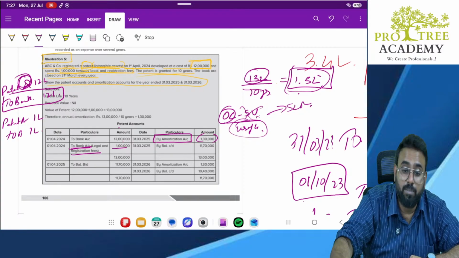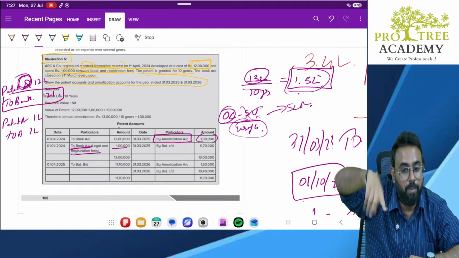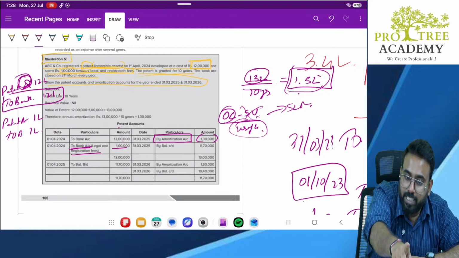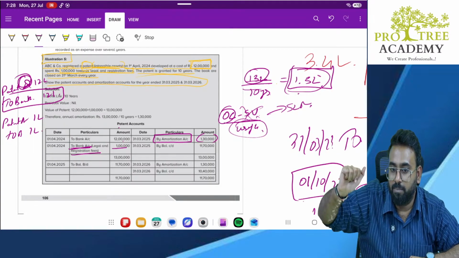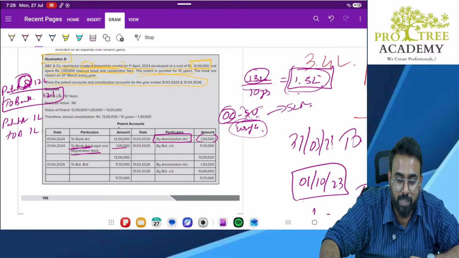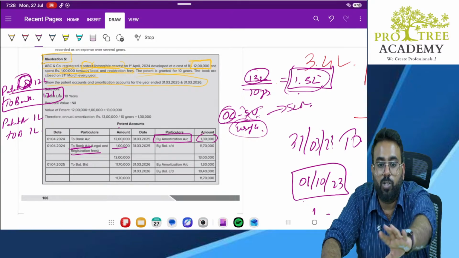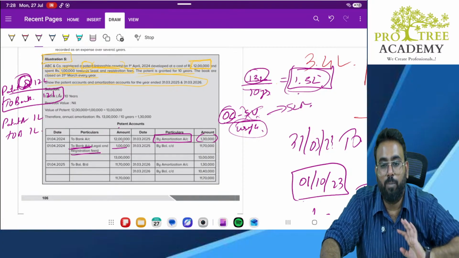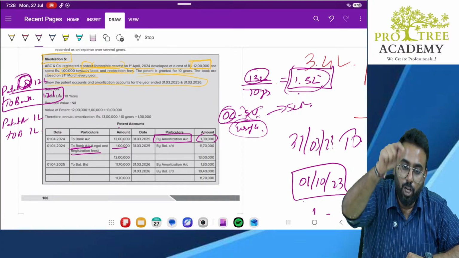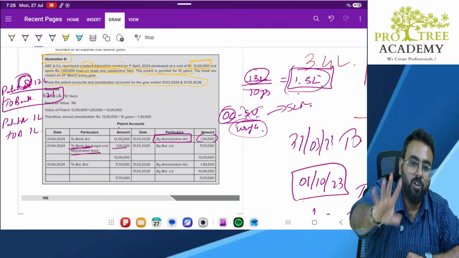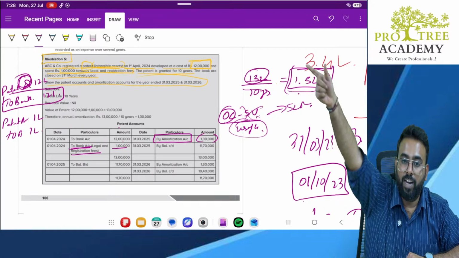Why are we amortizing? Because of the matching concept, you remember? Every income will have an expenditure. So using this formula, you might have earned the income. Now matching to that, there should be expenses. What is that expense? The expenditure which is incurred to develop the patent. But the patent's entire amount, how much did you incur? 13 lakhs. Will you use this 13 lakh of expenditure in one single year? No. You are going to earn money for the next 10 years.